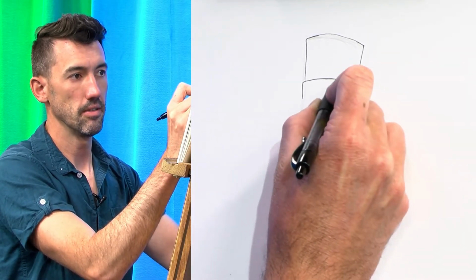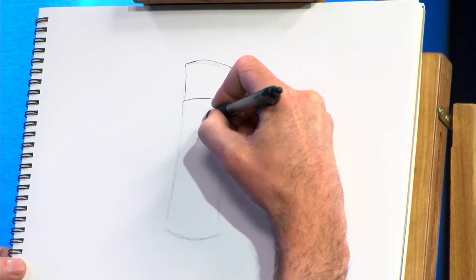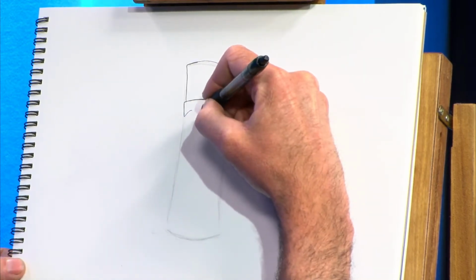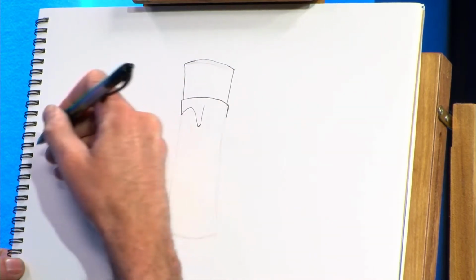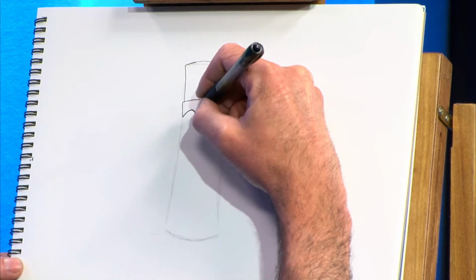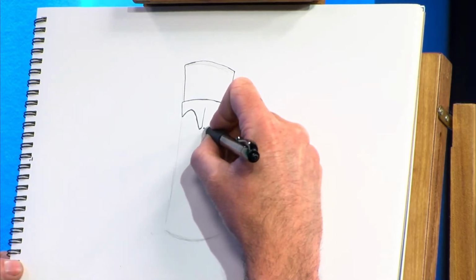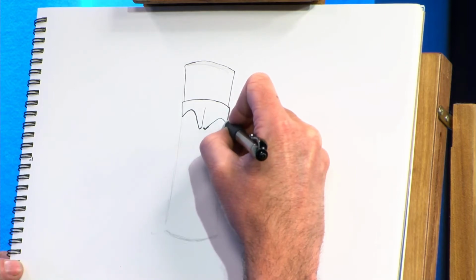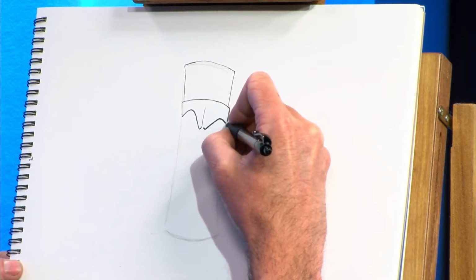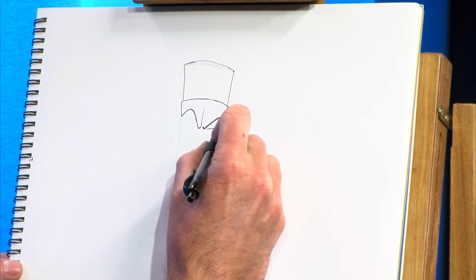I'm also going to be adding some color to this one because this will be a fun one to add a little bit of color to. And with tiki art, you want it to be kind of playful. So you can have a little bit of fun with this. If you want to change your expression from what I'm doing, go for it. There's no real rules on this. And I'm going to have one eyebrow higher than the other. And then for the eyes, they're going to be kind of squinted.